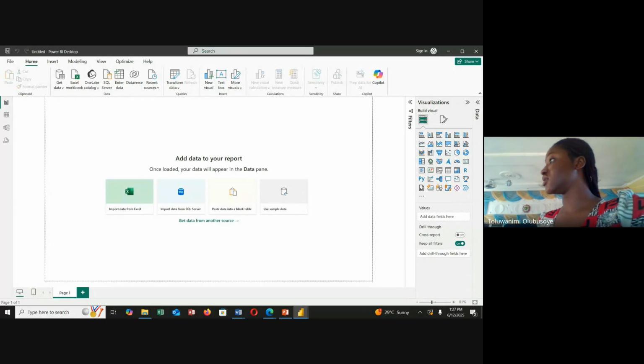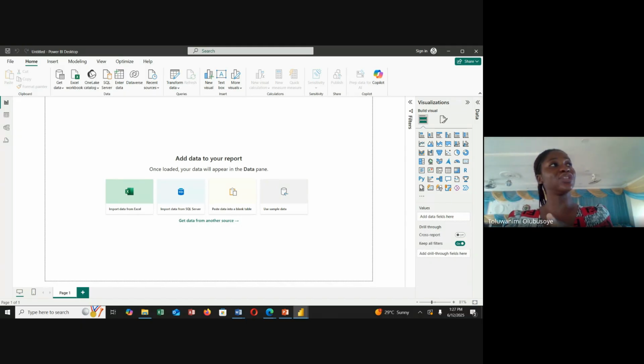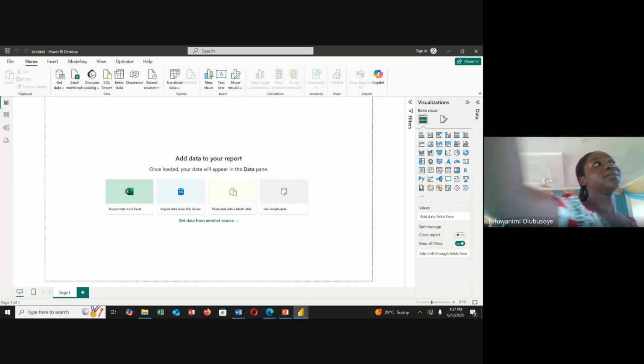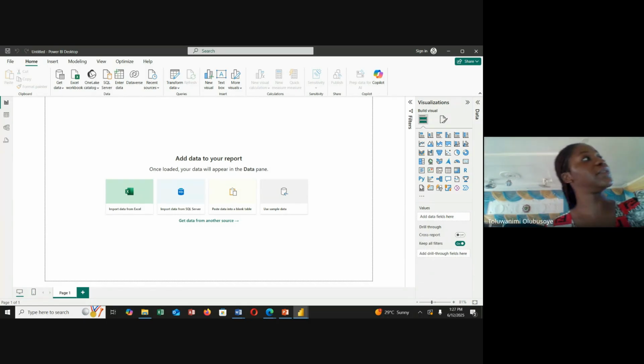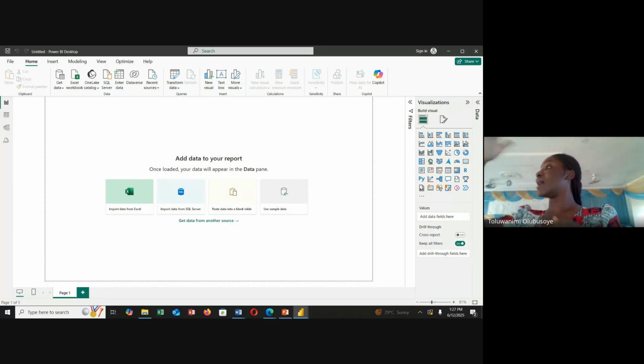Can we see this clearly? Oh, sorry about that. But this is the homepage of Power BI. Here we can build our visualizations. On the right corner is where our visualizations are. Then the white space here is called the canvas. That's where our bar chart or our dashboard is going to be. And on the upper side of the homepage, we have get data, we have Excel workbook, we have so many options of things we can do.